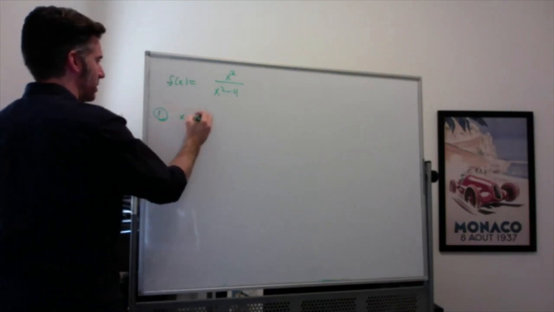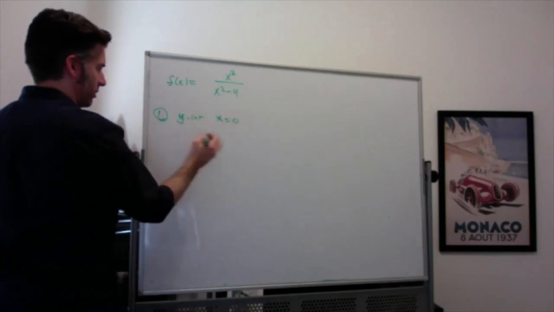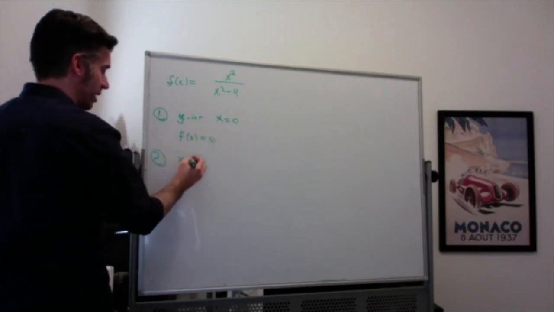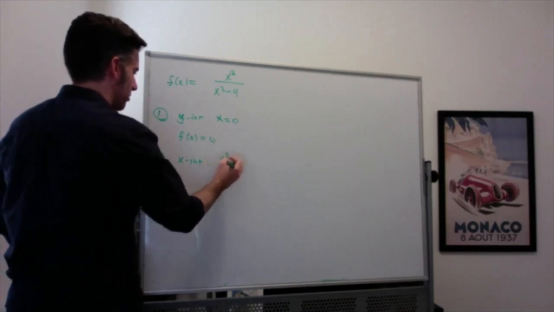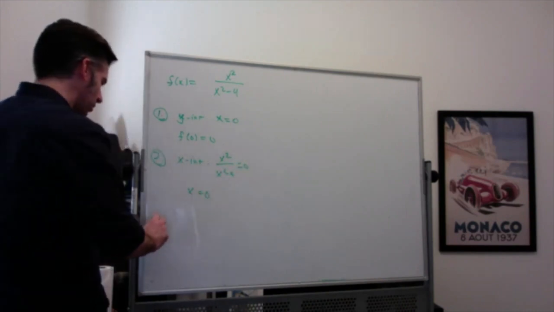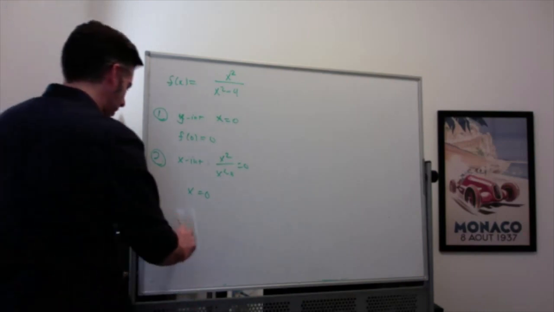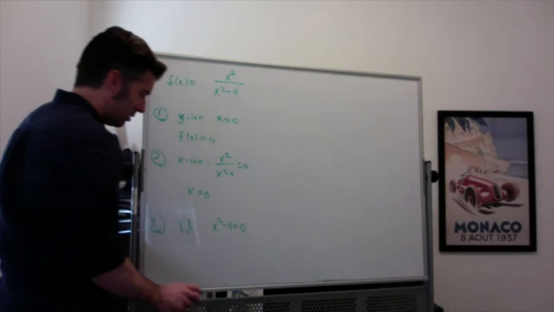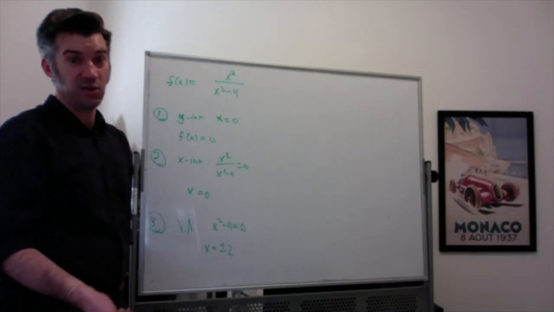intercepts. So x-intercepts and y-intercept. For the y-intercept, x equal to 0, you're going to get y equal to 0. For the x-intercept, set y equal to 0, or the function equal to 0, and you're going to get x equal to 0. So then we also have to consider asymptotes here. For the vertical asymptote, I'm going to get one when the denominator is 0. So x squared minus 4 equals 0. Solving that, I get x equal to plus or minus 2. So I have a vertical asymptote at 2 and at negative 2.